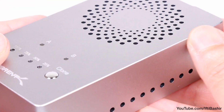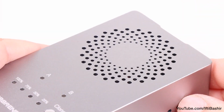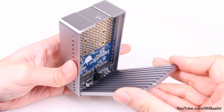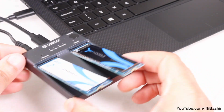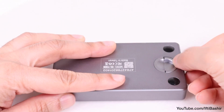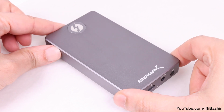And if you want that cloning feature, there's a Sabrent cloning drive available as well, again with a complete aluminum enclosure, keeping the drives securely inside, and featuring a completely standalone cloning feature without the need for a host computer. So, truth be told, when it comes to this Orico Clone Duplicator, the Sabrent variants, although a tad more expensive, do come out on top in every way.